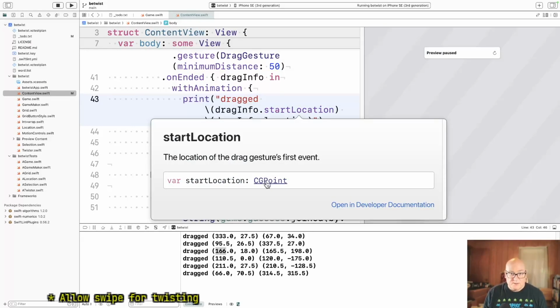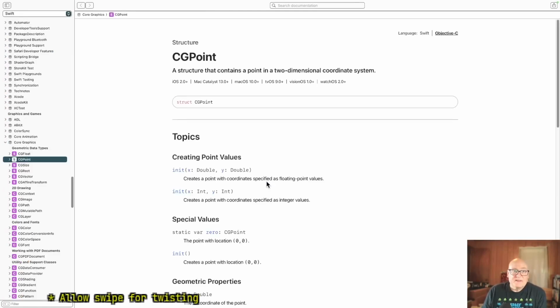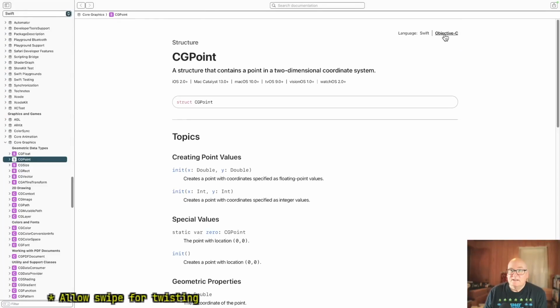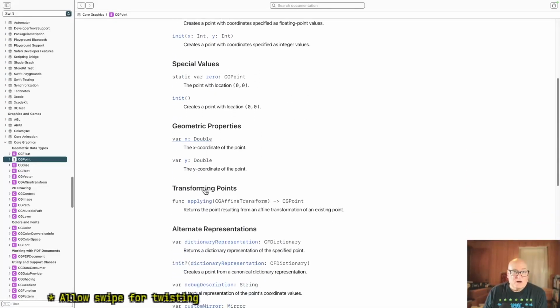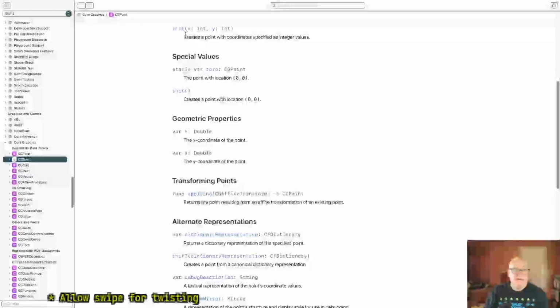It's old school, right? So it's in the UI kit somewhere. They don't want to tell us. Objective C. It's got X and Y. That's all we really care about. Okay, close this.